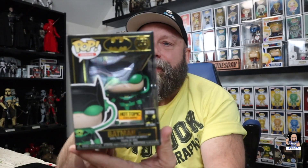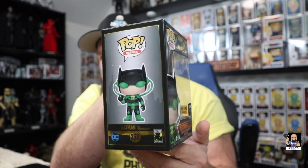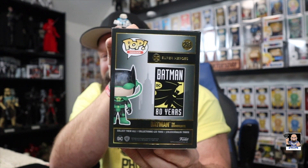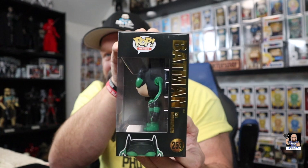It is a new pop. It just dropped over the last couple of days and I think everybody's going to enjoy it. So without further ado — Batman, Hot Topic exclusive right there. And first and foremost, as of right now, this has my vote for the best box of 2019. I'm digging the black, the gold. It is a cool, very cool looking box. Single card on the back. 80 years of Batman. This thing is so wickedly cool.